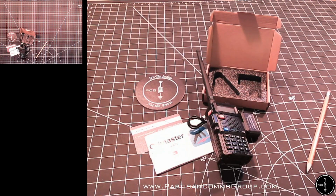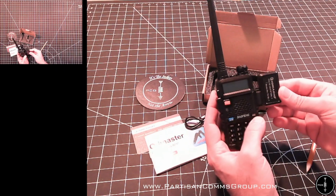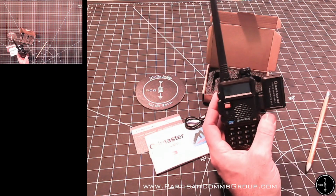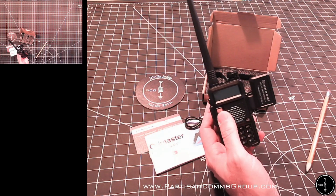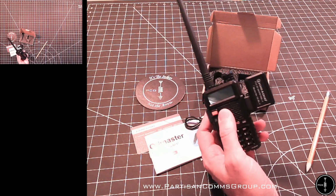And I'll begin sharing my screen on my phone shortly. One thing I did want to mention when I was looking through the instructions is that there's a note about ensuring that the programmer is properly seated to the radio. If it's not properly seated, what will happen is when you go to write your code plug to the radio on the app, you'll get a message that it didn't successfully write.